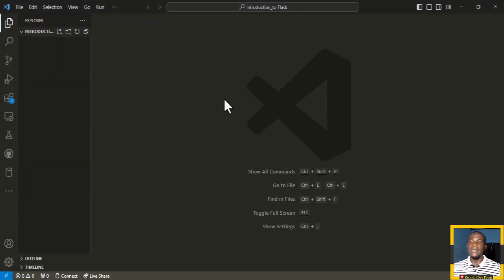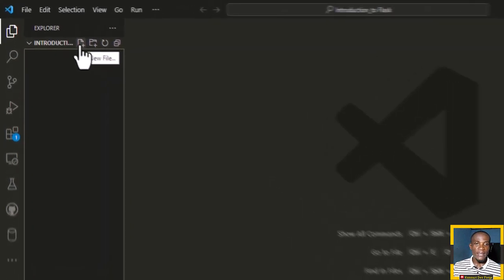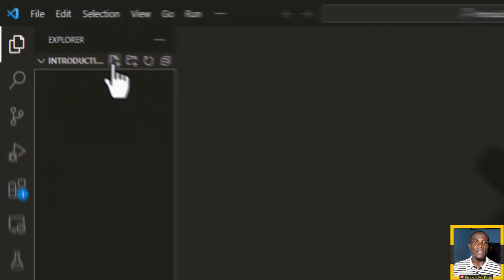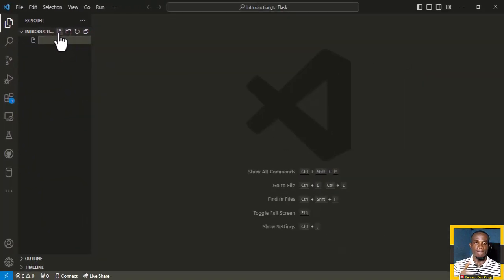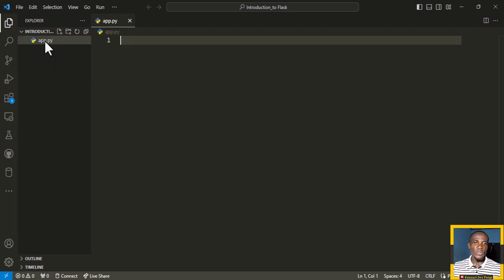Beautiful. So now the next thing to do is to start developing our website. Good. So the next thing we should do is to click here, bring the cursor here, then click on that place, which is a new file. So let's name our application app.py. This app.py is a Python file, or a Python module we are creating.